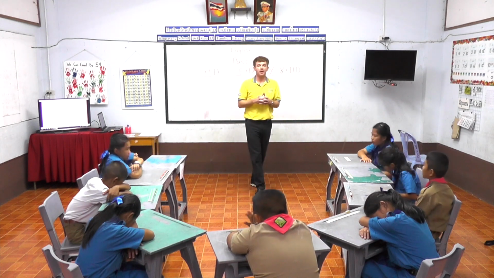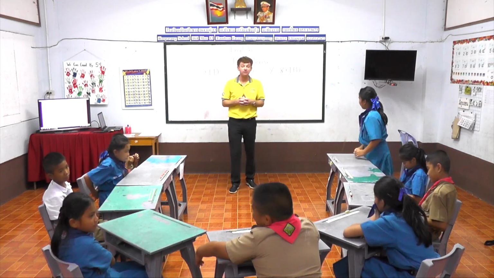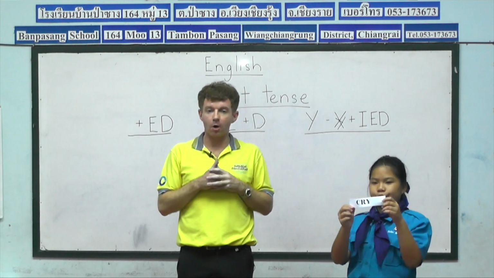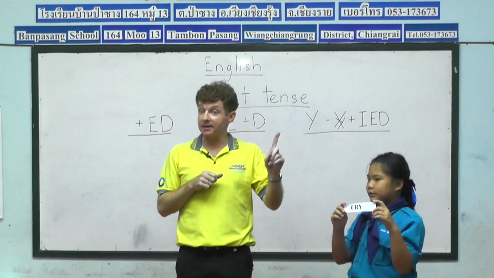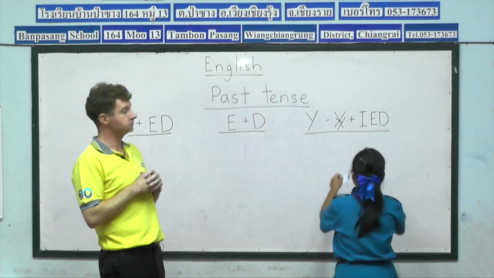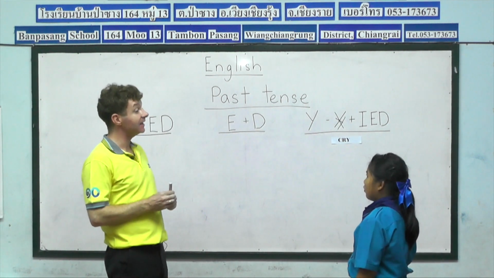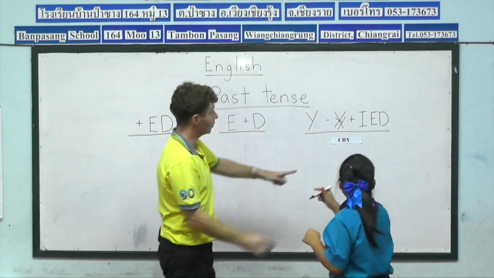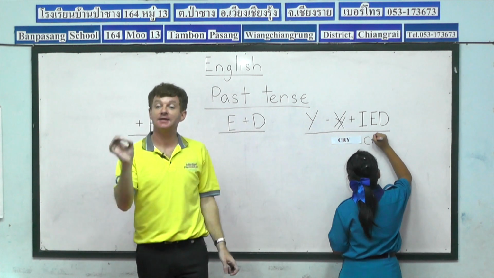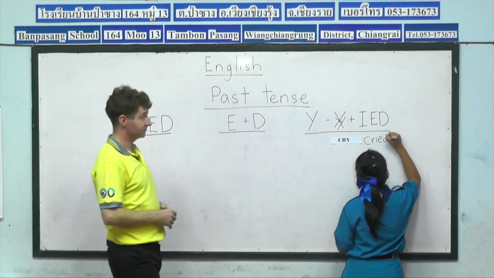Okay, let's open our eyes, guys. Let's see who has the first verb word. Lakaw, come and join me at the front. So first of all, can you show your friends? What's our word, guys? Cry. Okay, now let's think. What do we need to do with cry? What's the last letter? Y. Excellent. So now, can you turn cry into the past tense form for me? We need to delete Y and then add I, E, D. Excellent.